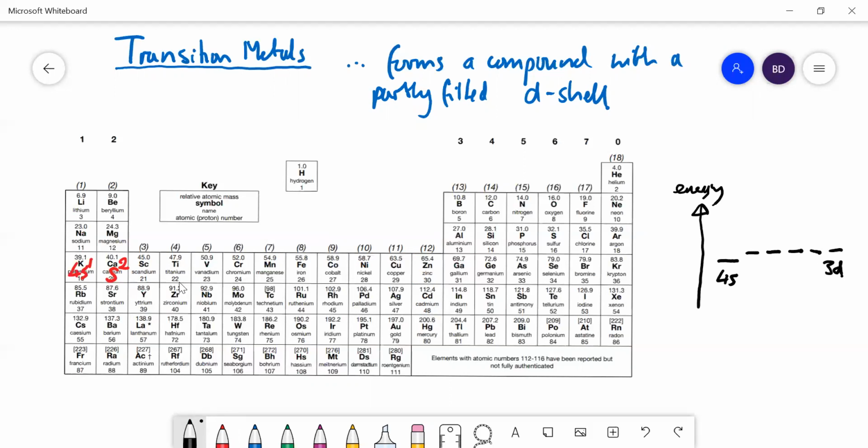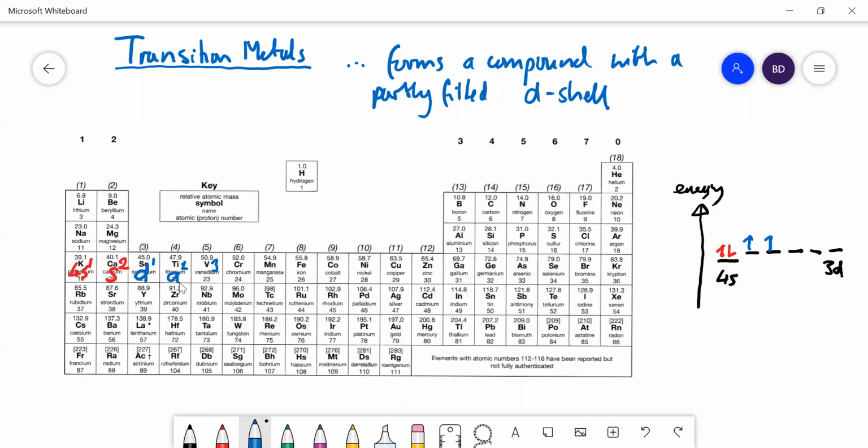Okay, so when we go to potassium, that's got 1 electron in 4s. Calcium, you've got 2 electrons in 4s. And then we move to scandium here, and we have to start filling up the D shell. So scandium would be like that, right? And of course we do parallel spins, so for titanium, the electron doesn't go in there, it will go in the empty orbital first of all. Okay, so scandium is D1, titanium is D2, vanadium is D3.